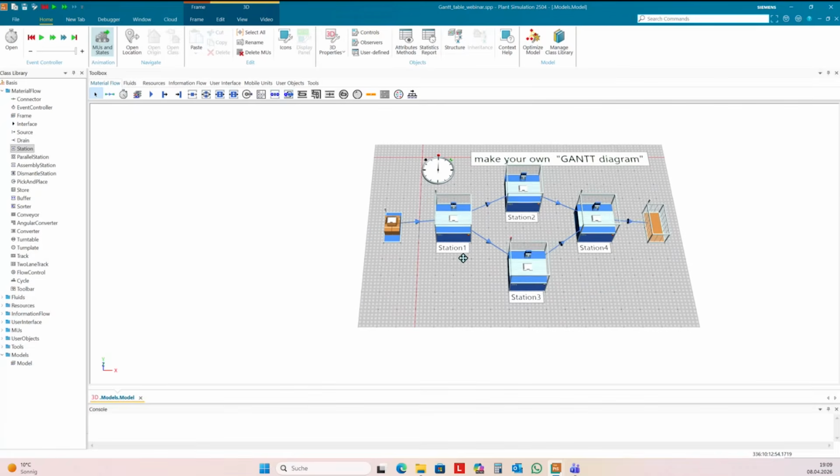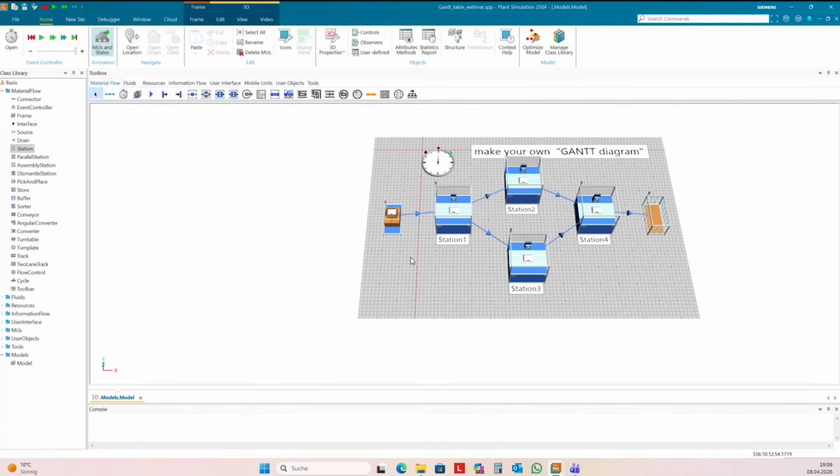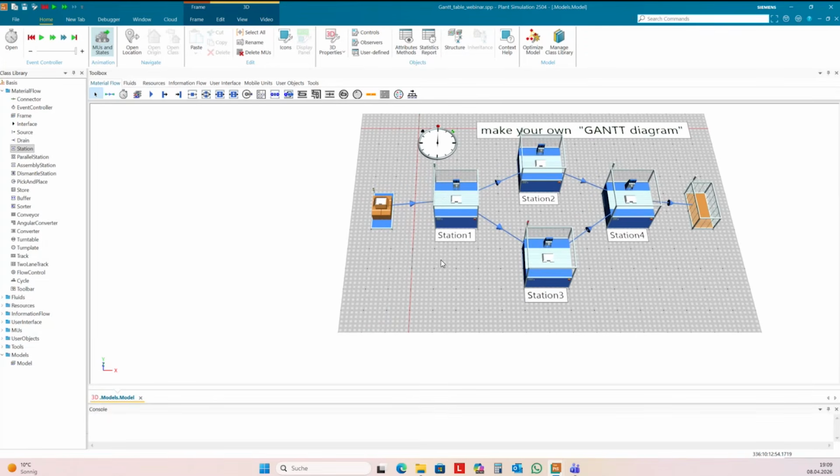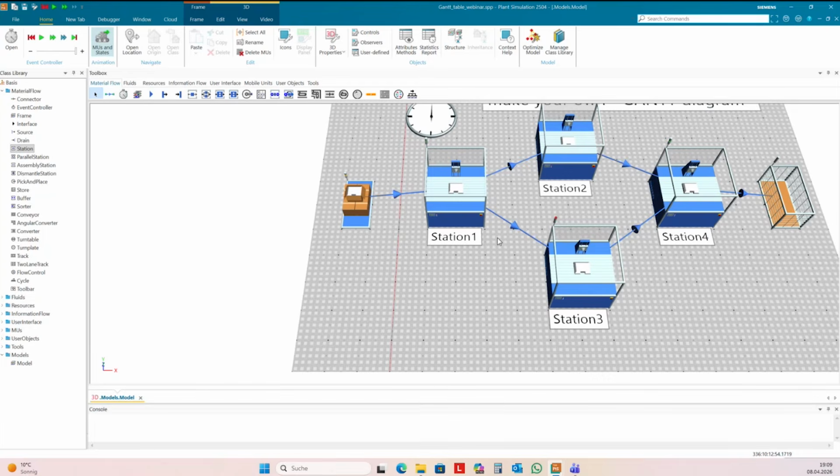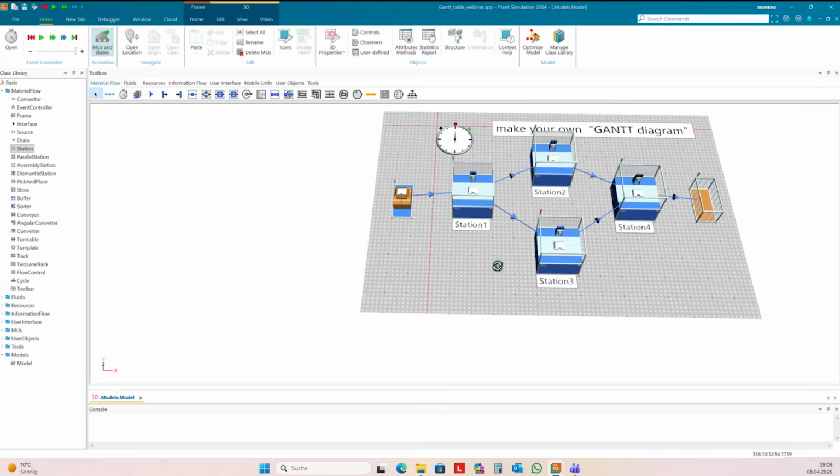But I want to do this like in Excel. I want to have a table, and I want to color the background of the cell green if it's working, and red if it's failed, and so on.